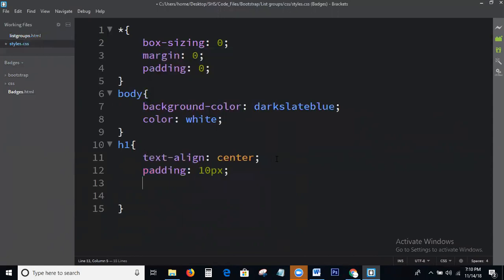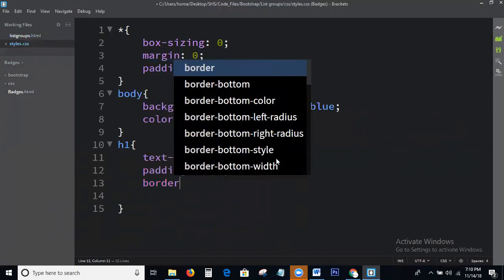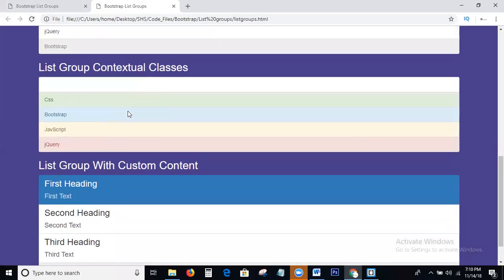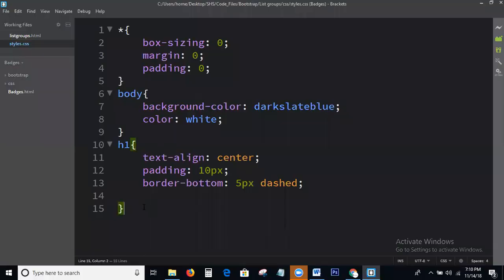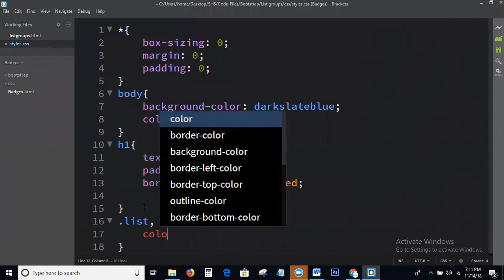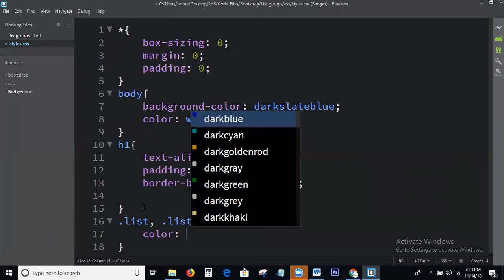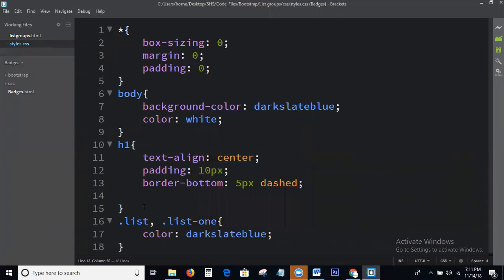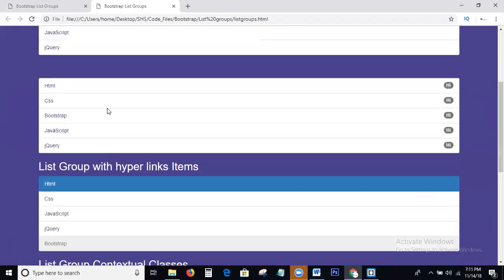Padding 10 pixel, border bottom 5px dashed. Okay, let's check the output. Yeah, this is the output. Dot list, color. Okay, so check the output. Yeah, this is the output.